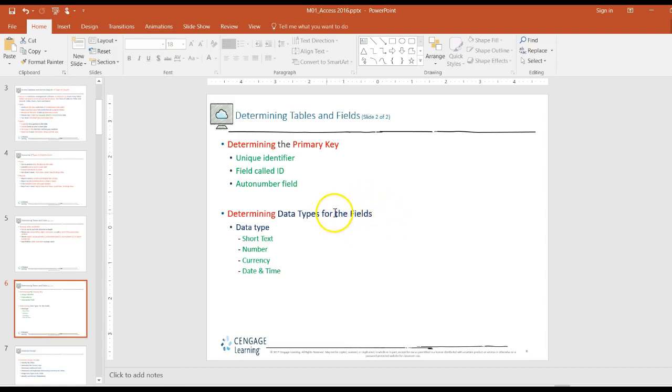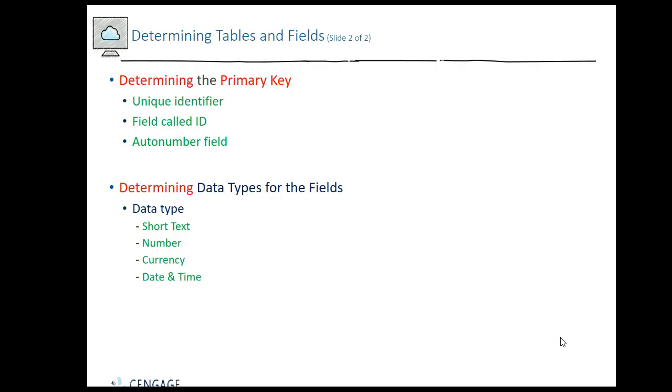For each field, you need to tell Access what type of data you're going to store. These are the commonly used data types, but there are many. We will know that once we work with Access. So short text, number, currency, date, and time, right? These are the commonly available data types here.